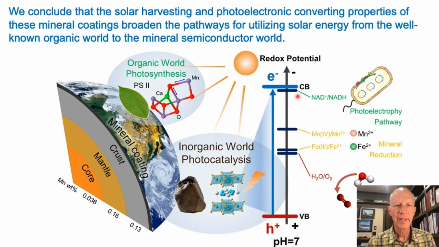These photoelectrons from minerals have been shown to drive this redox couple to give energy to these kinds of cells. These electrons, as they fall back down from the conduction band, can also give up their energy to reduce manganese and iron, for example, and also to generate oxygen from water. And so there's your oxygen byproduct right there. So that's why it's called photocatalysis. This is what this paper talked about, and it is a fascinating paper to read.